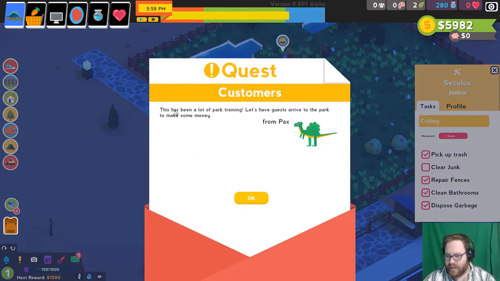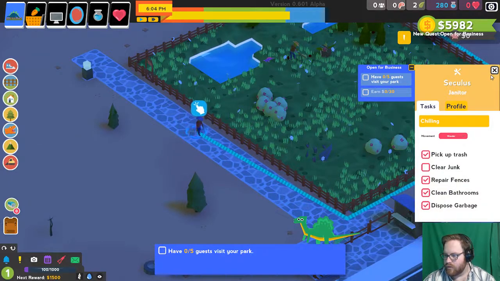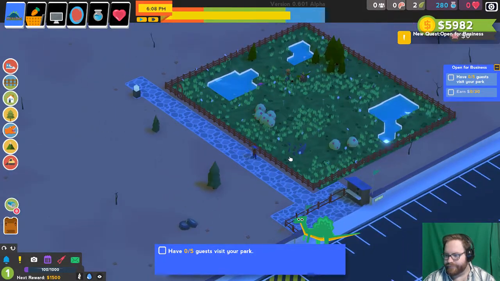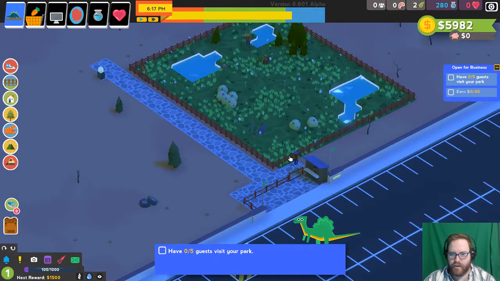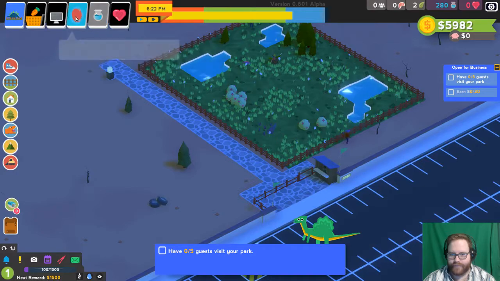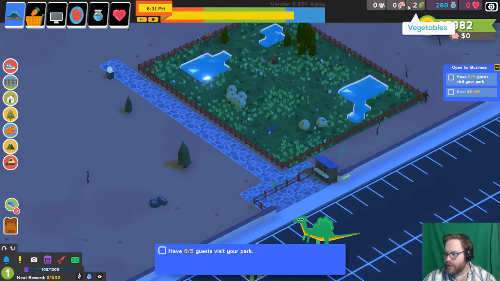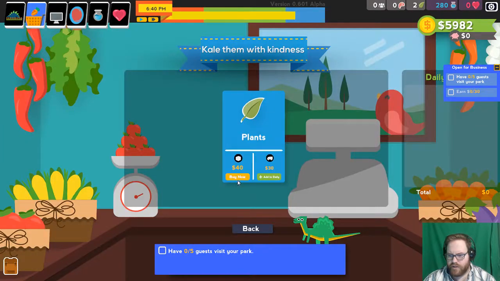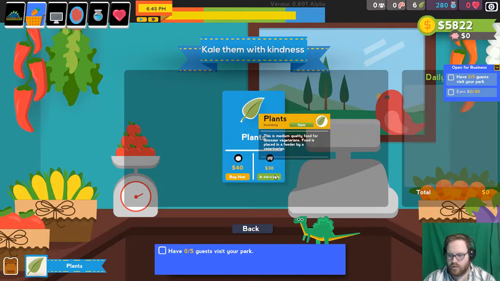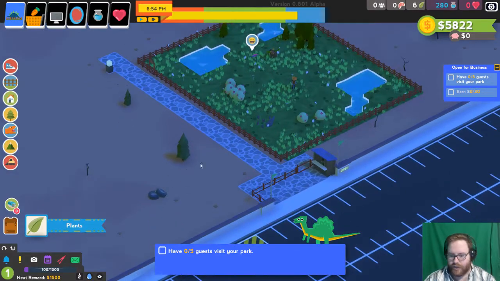Alright. This has been a lot of park training. Let's have guests arrive. Okay. Let's close that. Someone want to come into my park? Science, portals, hearts. Science, vegetables. Do I need more vegetables? I'll buy some more vegetables, just in case. I don't want Violet starving.